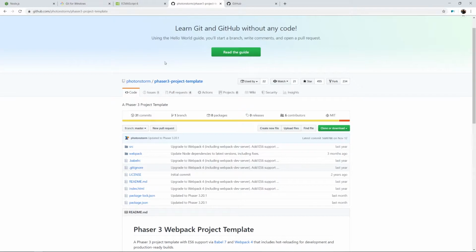The way that I'm going to do this is, after having installed GitHub, I'm going to go to this web page, and I'm going to click Clone or Download, and I'm going to grab this URL just by hitting Copy, or I can press Control-C, however you want to do it.